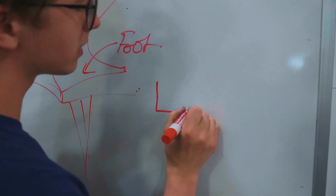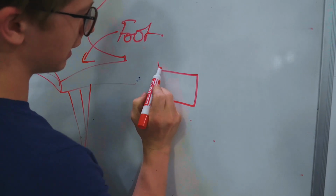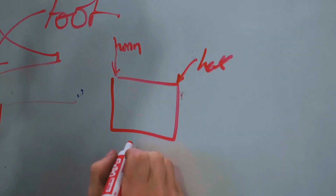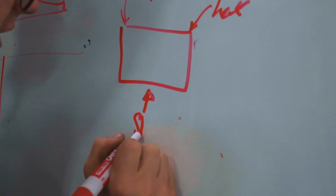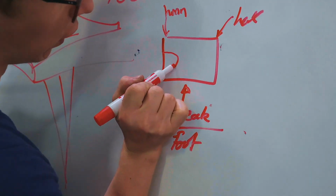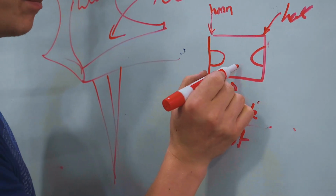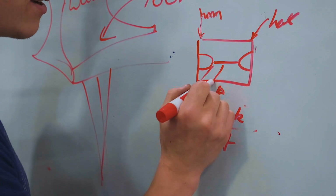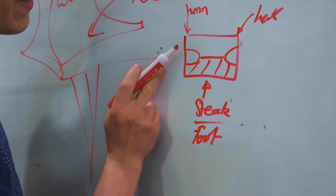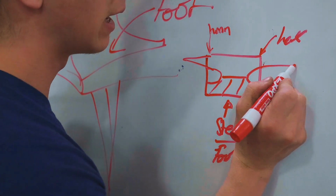So that rectangular block of steel that we have now needs us to isolate what is gonna be the horn and heel from what is gonna be the stake. Dang, now I'm hungry. And foot. We're gonna do this using fullers. Fullers are gonna isolate this material. They're gonna give us a big lump of material down here to work with for the bottom, and will give us access to what will be drawn out into our horn and into our heel.